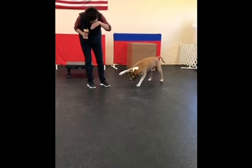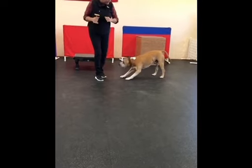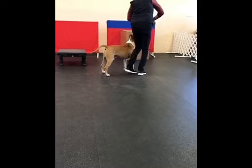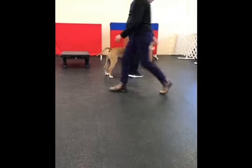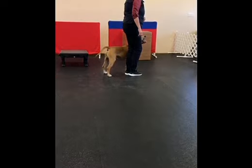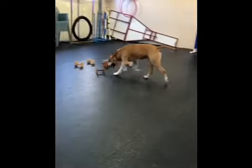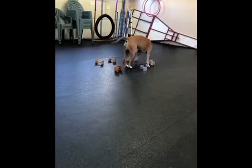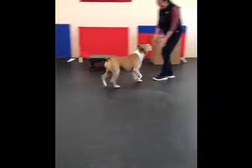You're going to have to rely on your nose for this one, just like the Amstaffs used by military and law enforcement. Even though Rush isn't detecting explosives and narcotics, he needs to rely on his keen sense of smell to find the wooden article marked with my odour amongst the others. Articles are an exercise in the utility level of obedience. The intelligent and confident Amstaff makes for an outstanding competitor in AKC performance events.